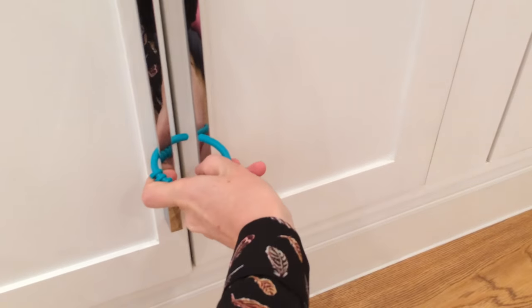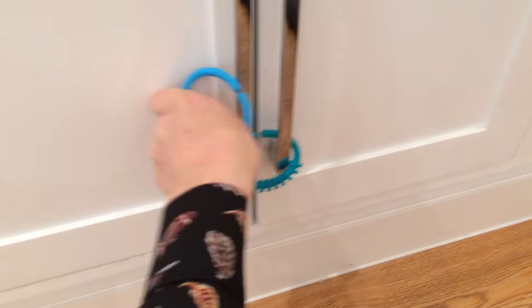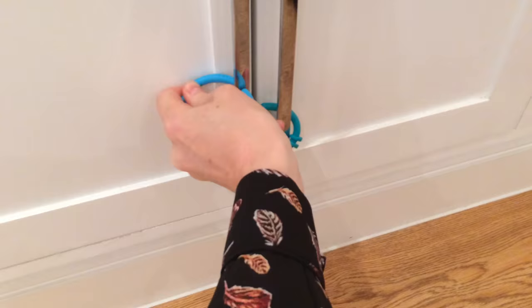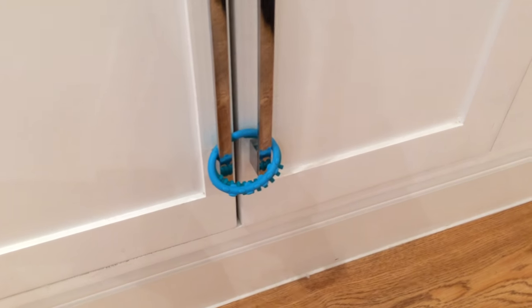The other option is a little toy clip — the kind you would clip toys onto your buggy or pram with. These are great if you've got loop handles; you just click the clip over the handles. You can use two or three, and some are stronger than others so those little hands definitely can't get them off no matter how hard they pull.